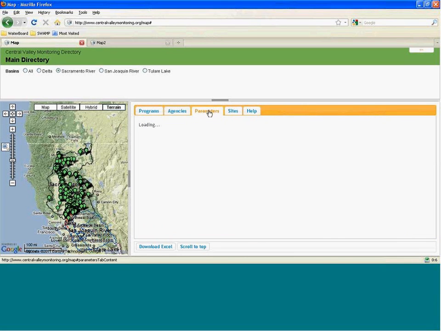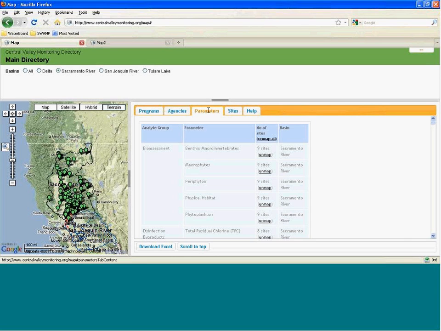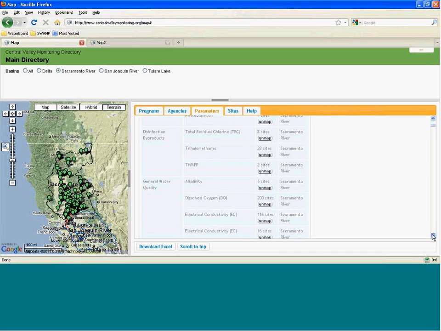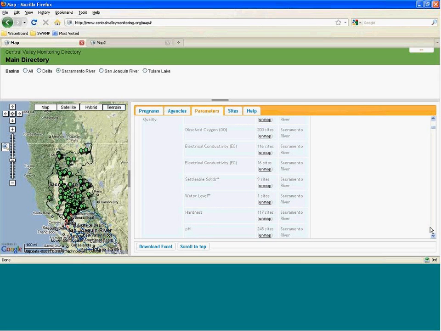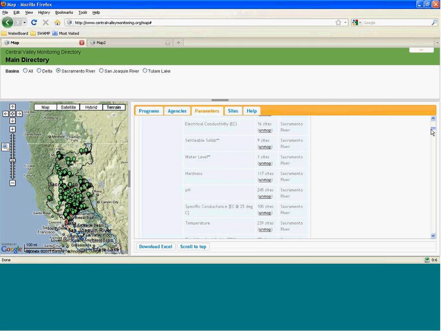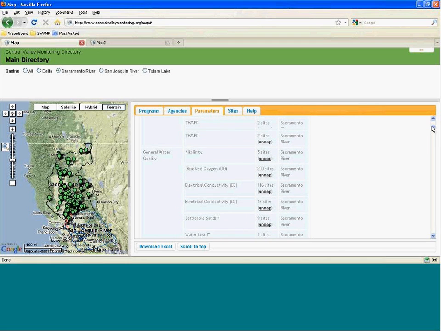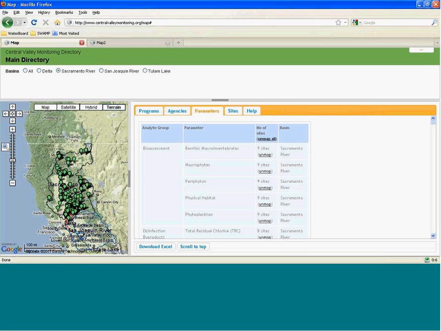The next tab is the Parameters tab. And it's very useful if you are looking for programs that are monitoring for a specific constituent or a group. And we have a large number to choose from here, again, with all the analyte groups that you saw across the top of the other summary tabs. But there's an additional feature of being able to get specific parameters as well in each group.